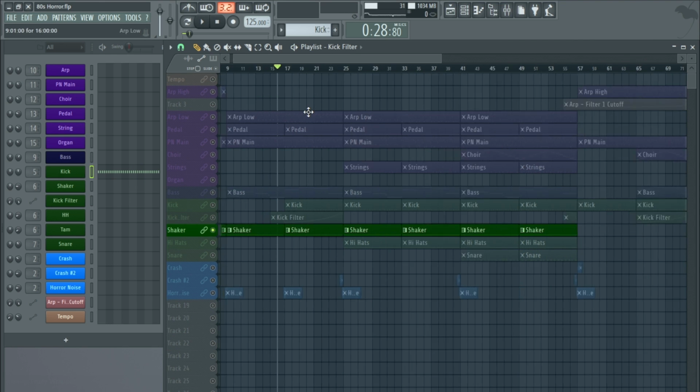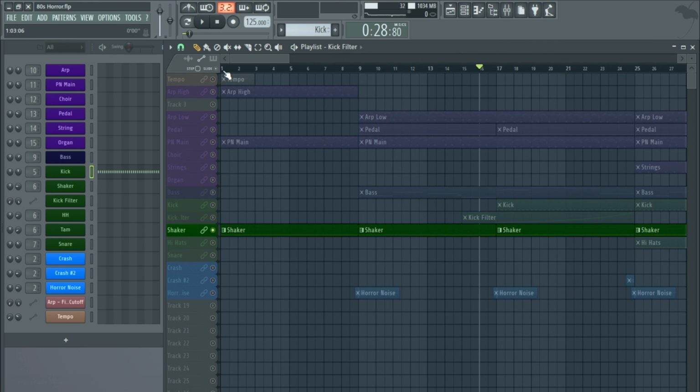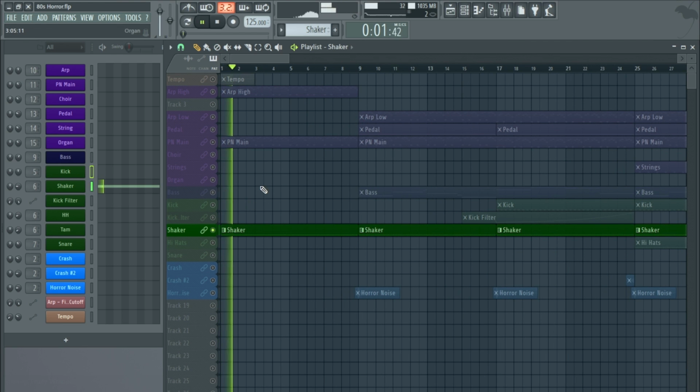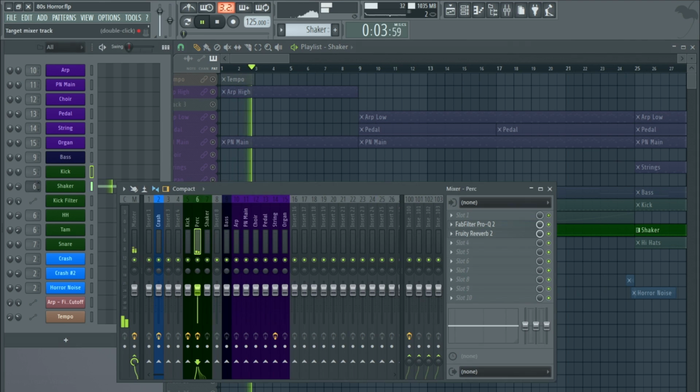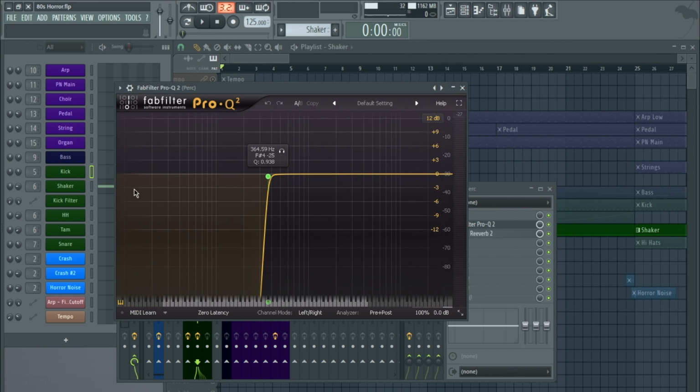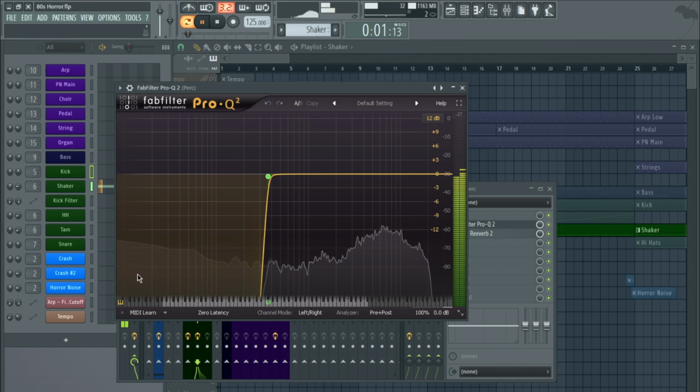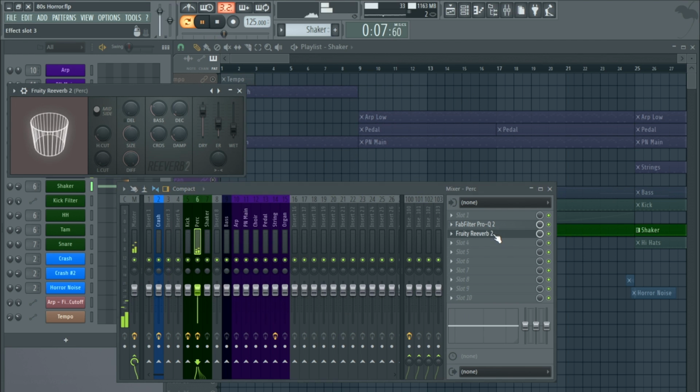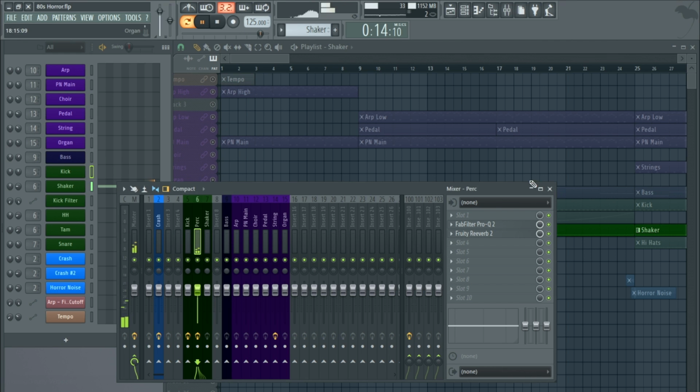What I have got right throughout the track is this shaker sound. So what I've got on the shaker, some EQ cutting quite a lot of the low end off because I don't need none of that in. See, there's quite a lot of stuff going on here. There's no need for any of that in at all. That's just going to mess up your final mix. And then reverb's just the default reverb with the default preset with the wet knob tucked down a little bit more.